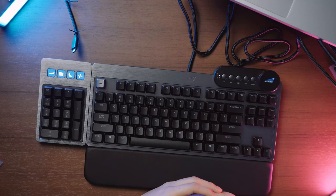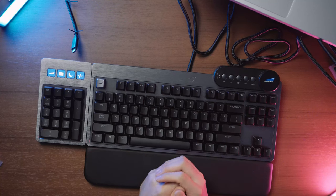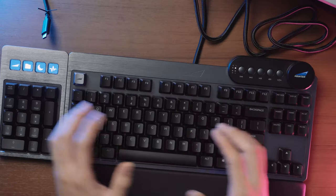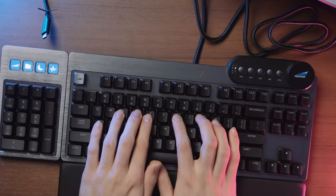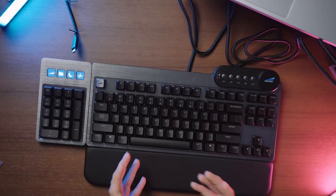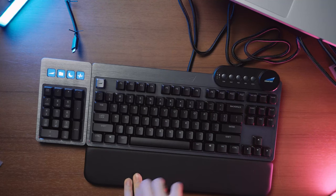After typing on this for a bit, here's what I think. The Everest Max from Mountain Gear is definitely an interesting keyboard for a lot of people. As far as mainstream mass-produced keyboards go, the typing experience is quite decent. It's a floating keycap design and it won't give you a bouncy gasket-mounted feel because of the solid aluminium backplate, but for most people that wouldn't be an issue. One thing I really do appreciate is the wrist rest — it's very soft, squishy, and supportive.